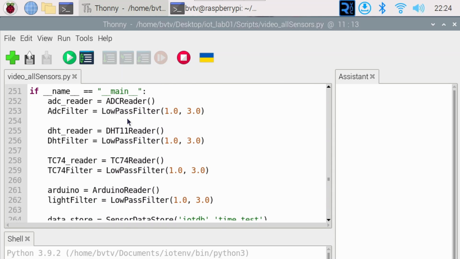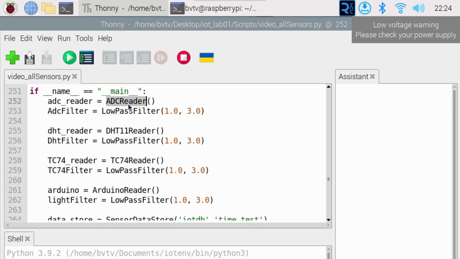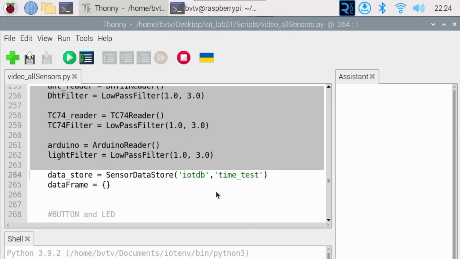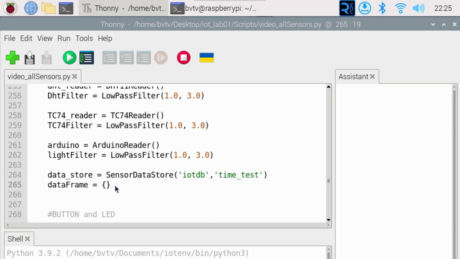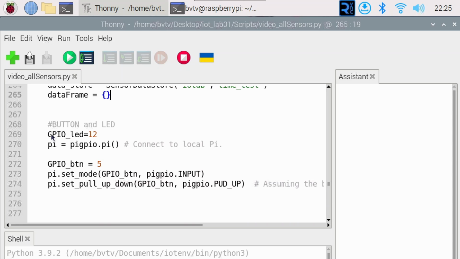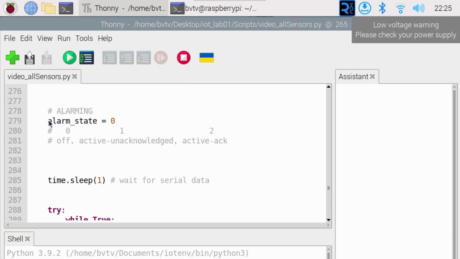And in the Python main function, which is the first thing that's run, I have created an instance of each class. In addition, I have created a low-pass filter class that I also initialize to make one filter for each value. This is used to filter out noise if there's a very unstable signal. So here I have the 4 classes initialized, and also the one to communicate with the MongoDB database. I also initialized the LED and the button. For fun, I have also created an alarm that triggers the LED when the light is below a certain limit, and I initialize it to the off state.